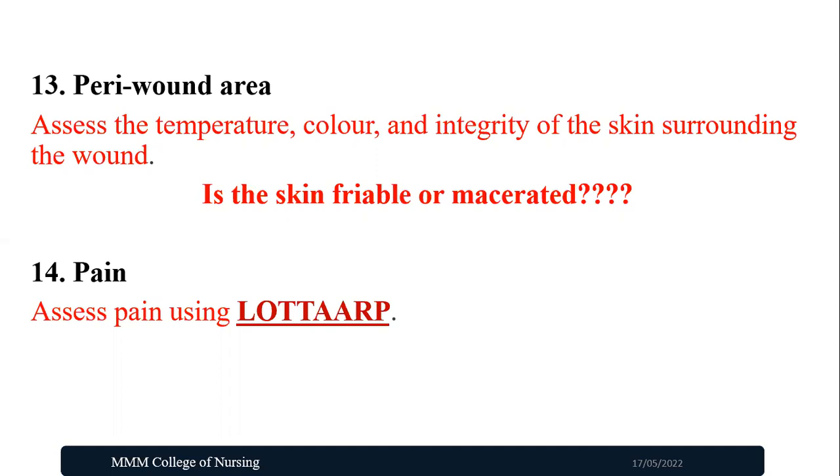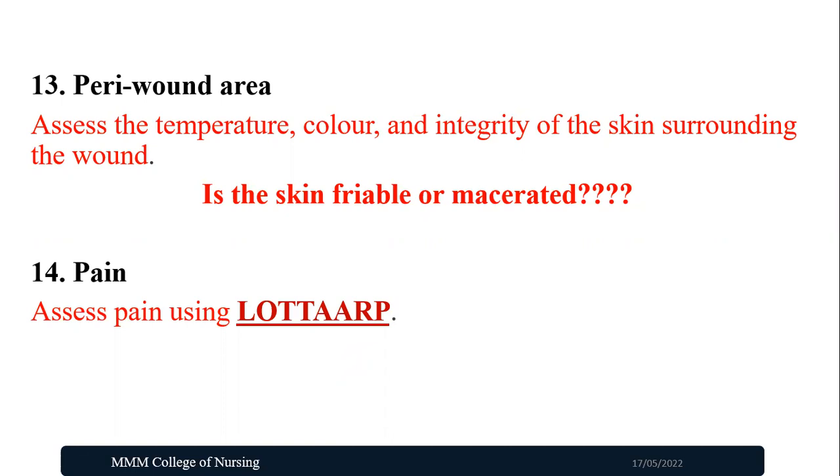Skin tears, for example, can be very painful because damage is confined to the superficial skin, which can expose nerve endings in the dermal layer. Whereas patients with neuropathic ulcers on the plantar aspect of the foot and concomitant peripheral neuropathy may feel little or no pain, even if the wound is gradually infected. So we cannot judge the pain based on the size of the wound. We may have to think about the size of the wound, the depth of the wound, and the chronicity of the wound in determining the pain. Sometimes an acute wound may have more pain, whereas a chronic wound will not cause any pain at all. So always consider other factors that cause the pain.